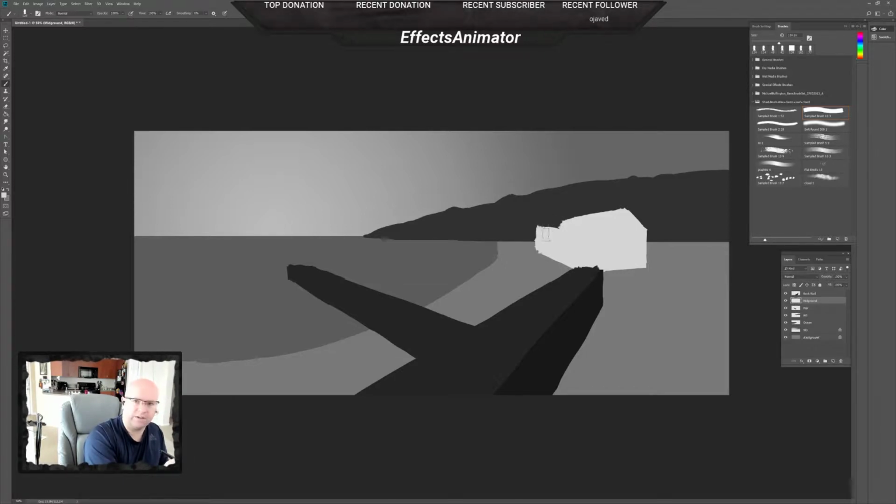Okay, then there's another house in the background there. We'll come back to that. There's some more mid-ground elements over here. There's a truck. There's some cornfields. So, I think I will break this into pieces. The more you break it into pieces, the easier it is to tweak later if you need to.